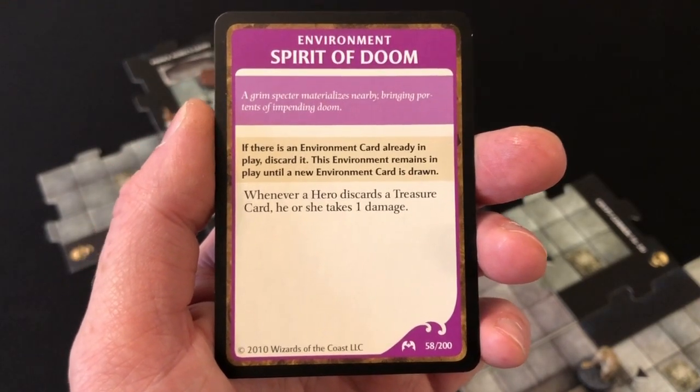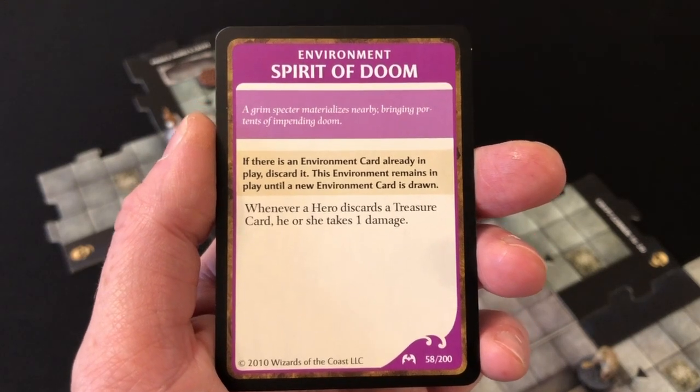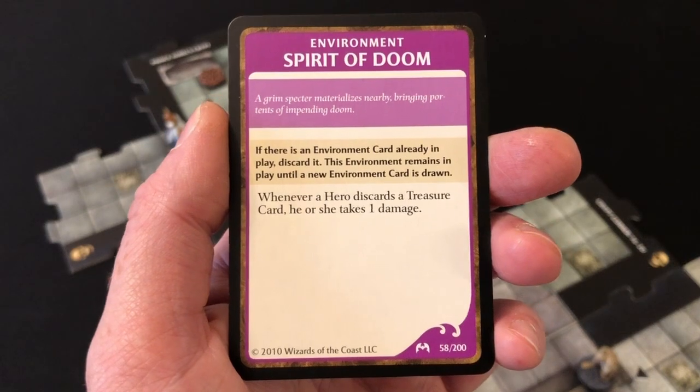It's the Spirit of Doom. Whenever a hero discards a treasure card, he or she takes 1 damage. That seems not so bad as the Haunted Mists, so we're going to keep this and discard Haunted Mists.